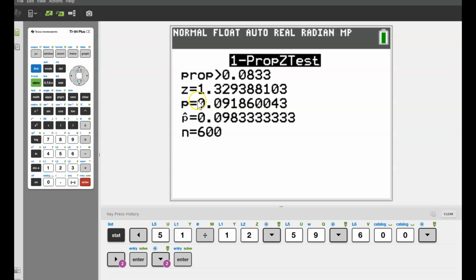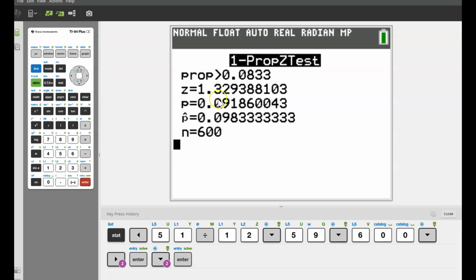So you calculate, and sure enough, here's your result. Don't confuse these two. The new version of the calculator tells you this is p hat, this is the p-value. They're actually kind of close in value there, which would confuse some people. But this is your sample statistic, the 59 out of 600, 0.098. It just so happens that the area under the curve, the probability of getting this p hat or one further from 0.08, is about 9% as well.